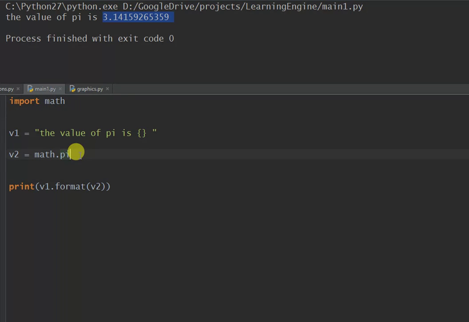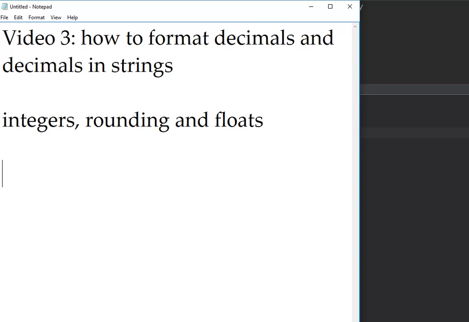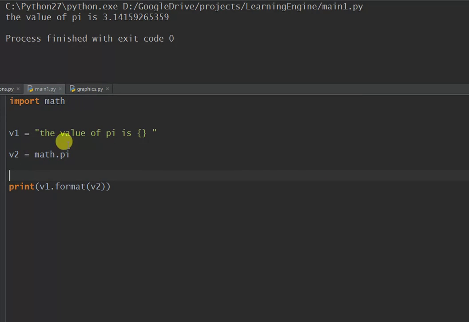Now here's the interesting thing. Let's say I only wanted 2 decimal places. How do I do it? It all comes down to how I use this bracket. So if I flip back to here, we're not worried about position, so I only need the colon. I don't need a number in front of it. If I want to muck around with the order of values, I can put numbers in there, but I'm not interested. I'm interested in 2 decimal places. So let's try this out and see whether this will work. If I replace what's inside there with that, run it, have a look at what's happened. It's given me 2 decimal places.